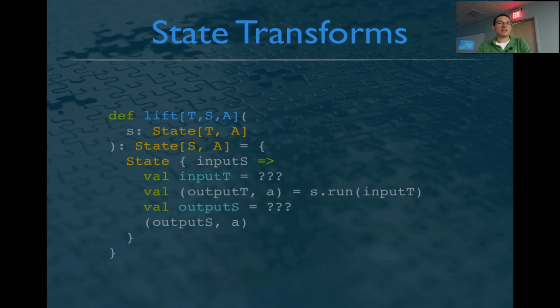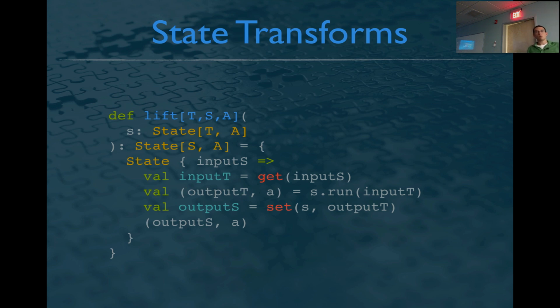Well, right, where's input t coming from? And I've got this input s coming in, and I know because I'm trying to return a state SA, I'm going to get an input s. And as a result of this, I've got to return an output s, comma a. So if I cast it in this structure, I've got some errors here, obviously. I need a way to fill out input t and output s. And one way to do it is this.